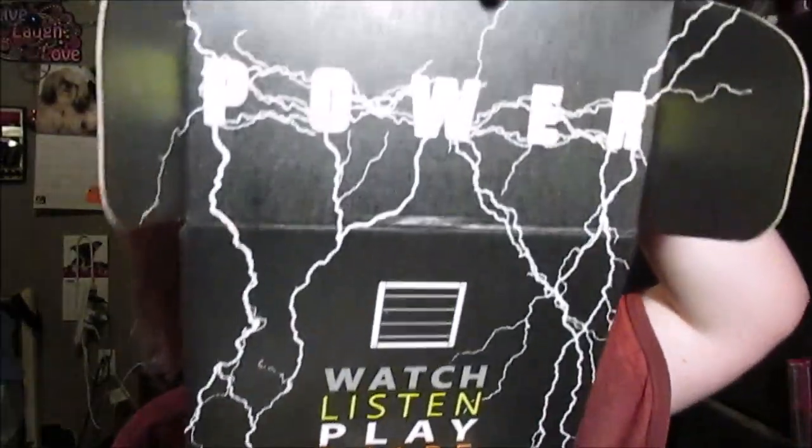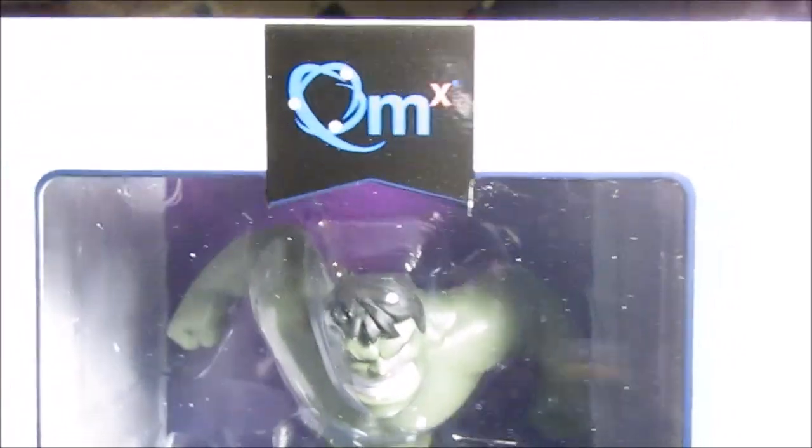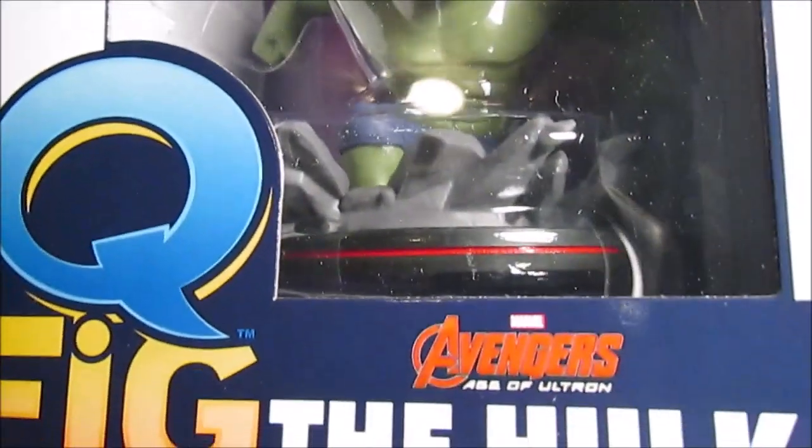There we go. Ooh, this month's theme is power. Yay. That's actually yellow, but it's looking white. So what do we have? Oh my god! Look, it's the Hulk! Look at this. It's the Hulk from Age of Ultron.